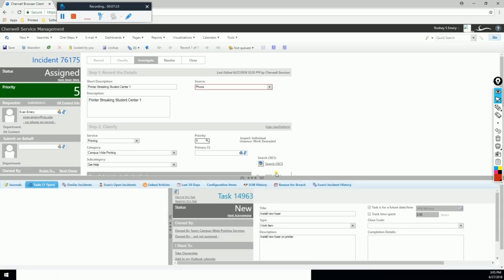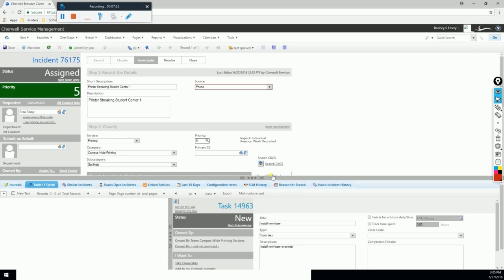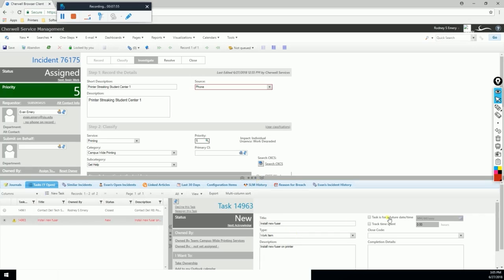Okay, it's saving my work. And now if I look over here in task, I see there's two tasks. Notice this one here is in gray, which means it's completed, and this one is red. Red indicates it's new and it's not assigned to an individual. Now I could go back to my dashboard like we saw in the previous one, or I can just go ahead and do it from this view. I'm going to show it to you from this view.